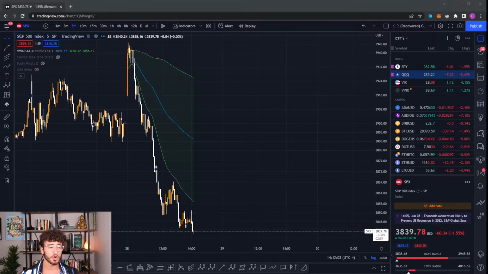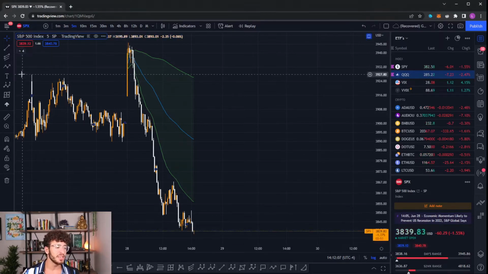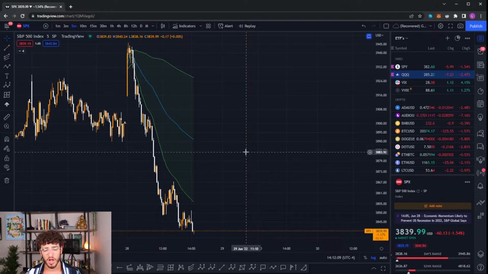On the other hand, the charting platform that almost every trader is talking about nowadays is indeed TradingView.com. And TradingView.com is an amazing, easy to learn charting platform that anybody can use for free. If you do want to pay for it, you can. They do offer a couple more things that you may not be able to find on Thinkorswim. I personally pay for mine. I think it's worth it. You pay for the annual and then you forget about it. But TradingView is amazing. It's easy to learn and it allows you to get into the technical analysis game right away and be on the same playing field as everybody else.